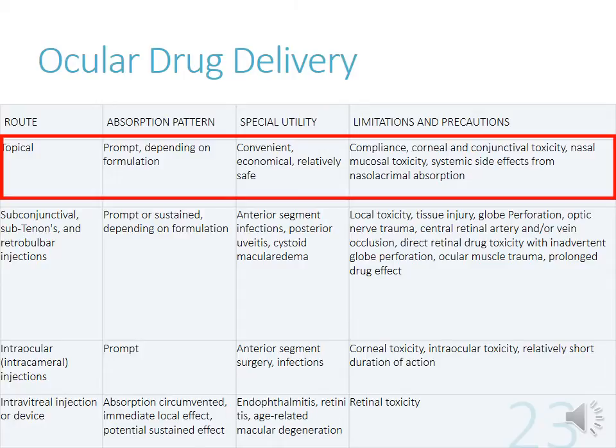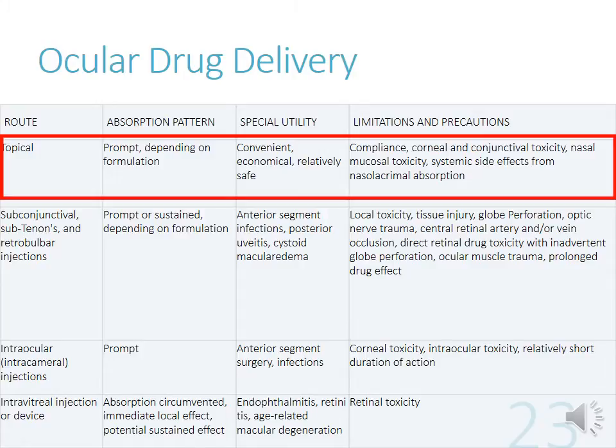As for the limitations and precautions, you can have some toxicity when administering, which we'll talk about when we get to the specific agents. You worry about compliance, because one thing you'll see across the board with these ophthalmic products is that you have to administer them much more frequently than, say, an oral product, right? Because the eye can wash away a lot of the drug pretty easily, you're going to have to administer several times a day. It's not uncommon to have to administer a drug 4-6 times a day. And again, how likely is your patient to be compliant with that? It depends, but less likely than something I can just take by mouth 1 time a day, right? So compliance is going to be an issue here.